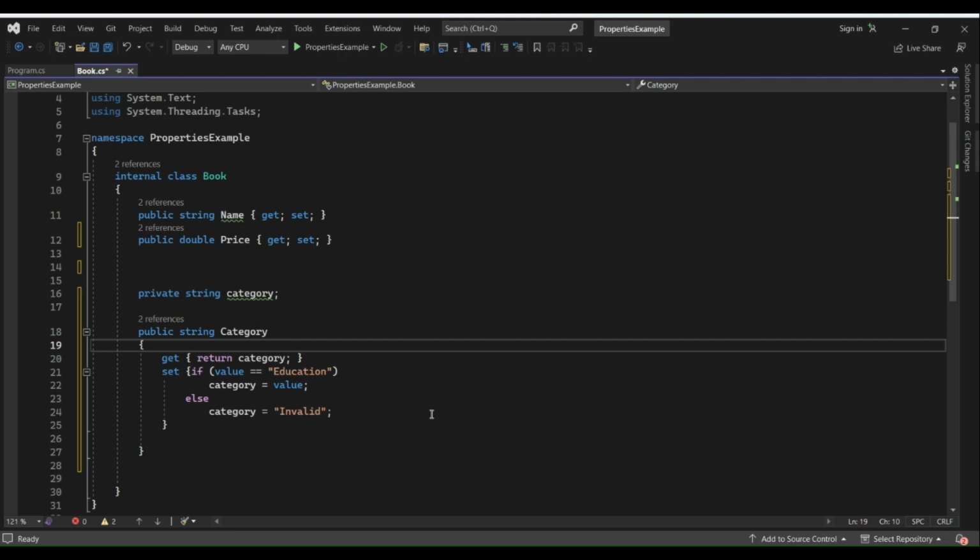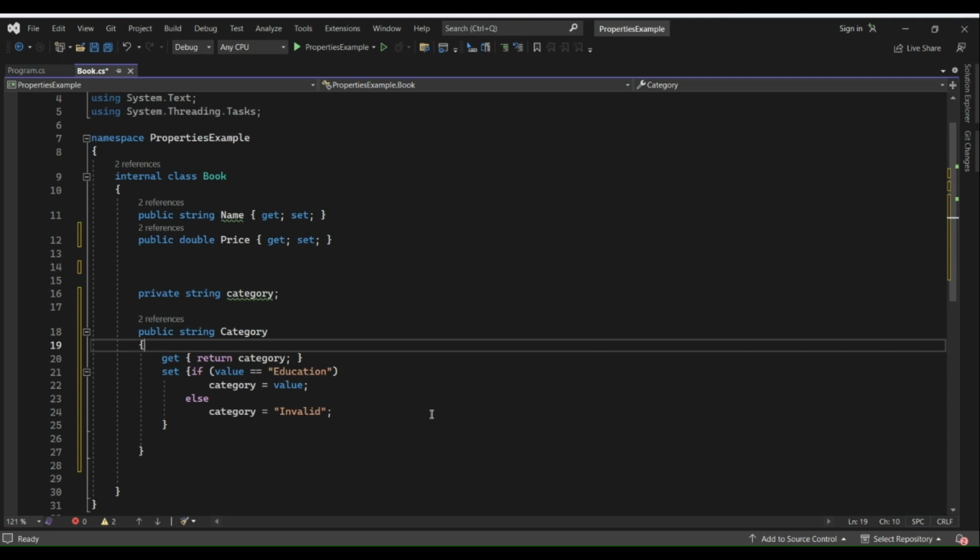Similar to setters, if you want to do some validation in the getter, we can also do that. In addition to the simple category information, if you want to add some additional information, you can return that value. Or otherwise, if a certain value is null and you want to return something else, and if it is not null you want to return some other value, in that case you can do some validation and return in the getter.